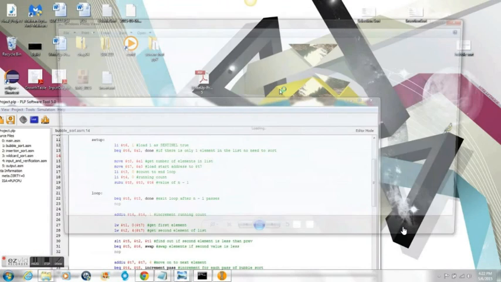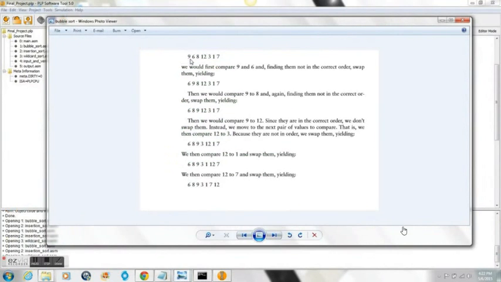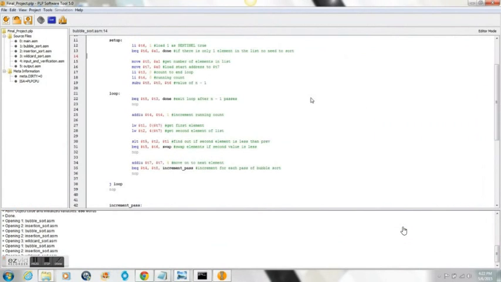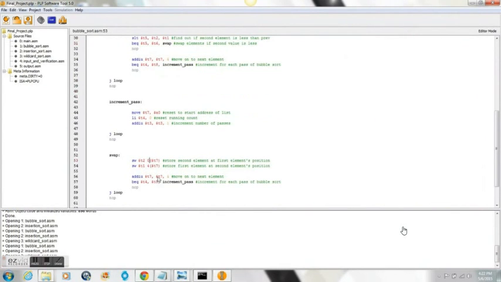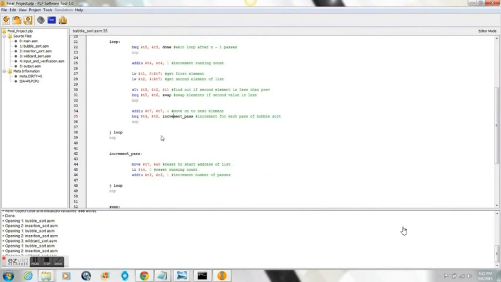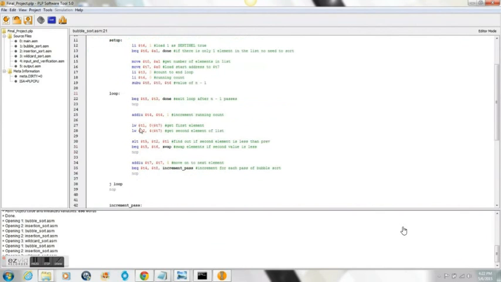We're going over sorting too. This is from my textbook. This one's for bubble sort, and it's showing what I'm pointing at, it's swapping each element and just going down the line. 6 and 9 gets swapped, 8 and 9, 9 and 12 doesn't. So you can see that's pretty much what my loop is doing. It's getting the first element, second element. If the second element is less than the first, it swaps. There's that swap function, and it's really just moving things around, and it increments the outer loop there, n minus 1 times.